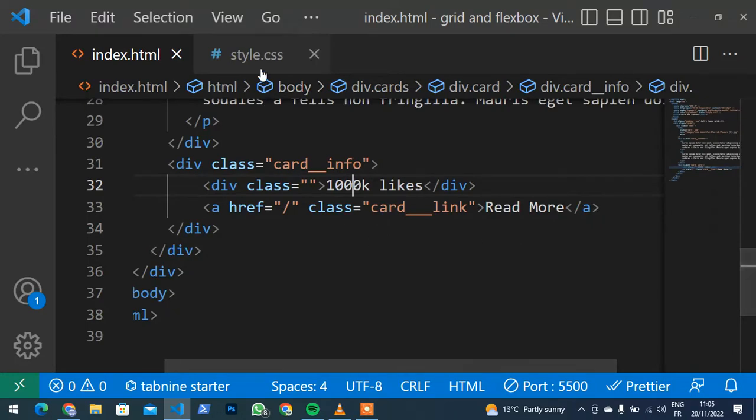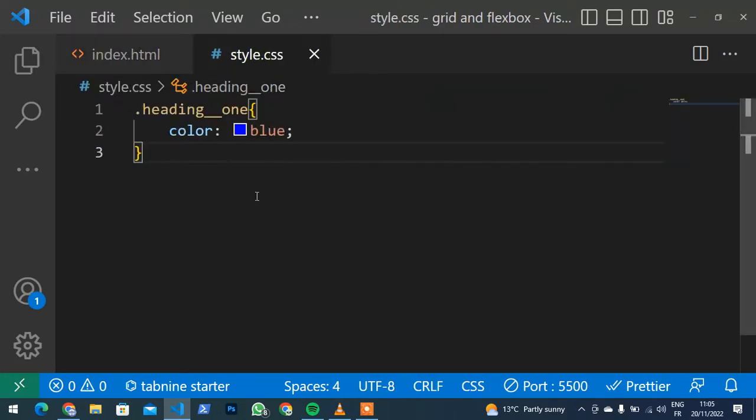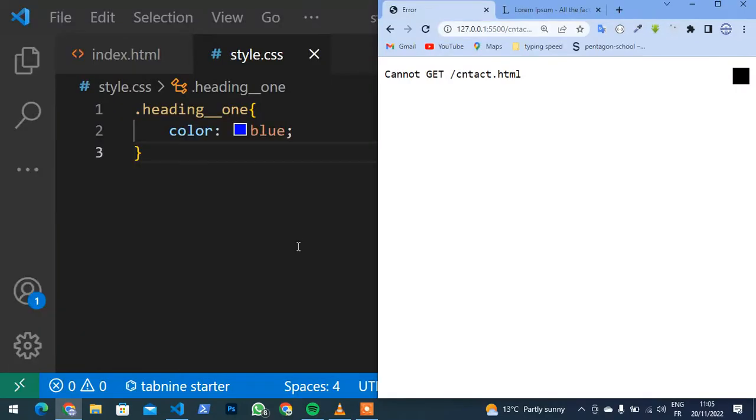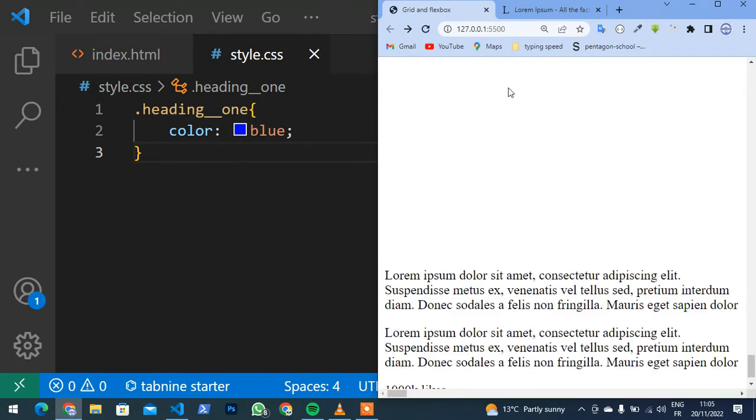Control B. Here we can open this one, let this one be open to the other side. Okay, it cannot get contact.html because I've deleted this one. So you just move down one way so that this one will disappear. It won't take you there anymore because it doesn't exist already. So this is where we are.